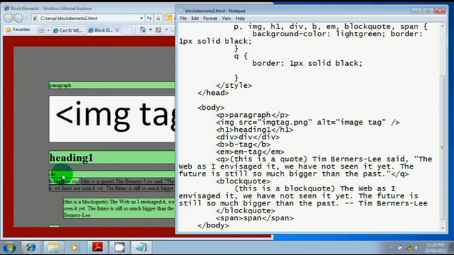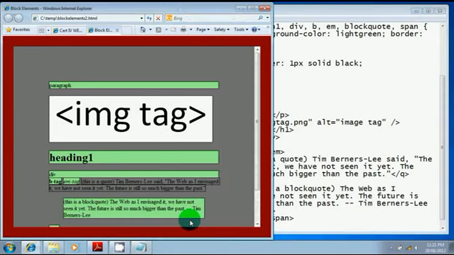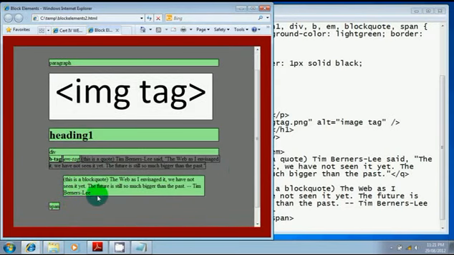It's just a small box inside the page at the moment. We have the bold, which is a bold tag, which is here. We've got the emphasis, which is the EM tag. And then we have a quote and a block quote and a span, which is just slightly off the bottom of the page, which is there.